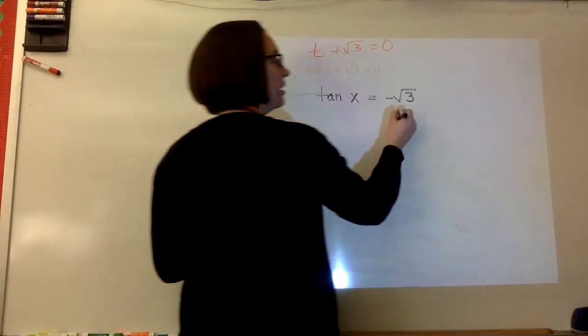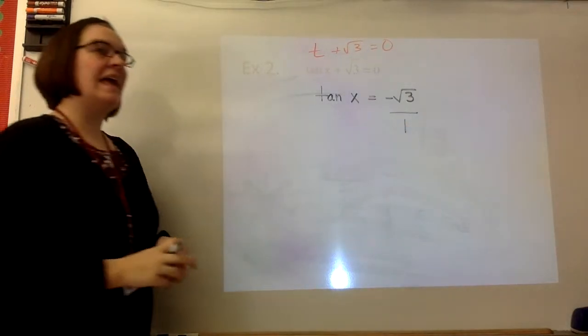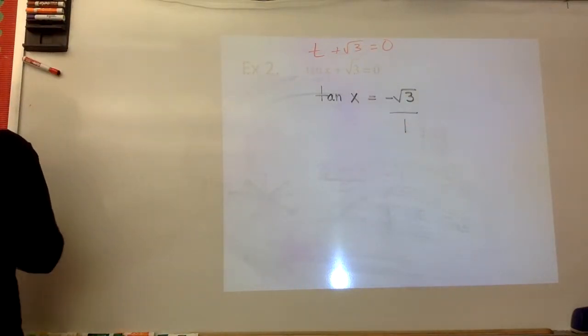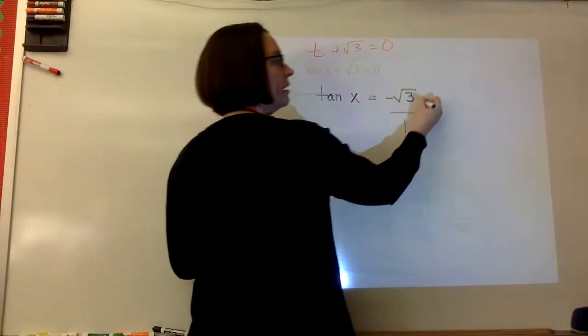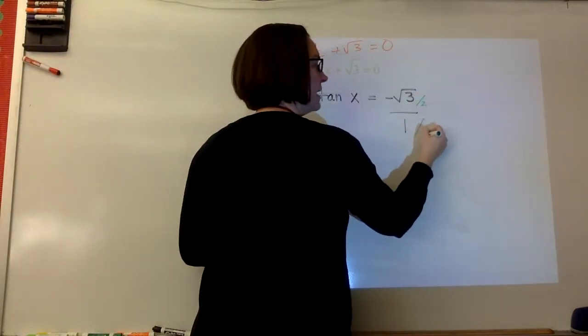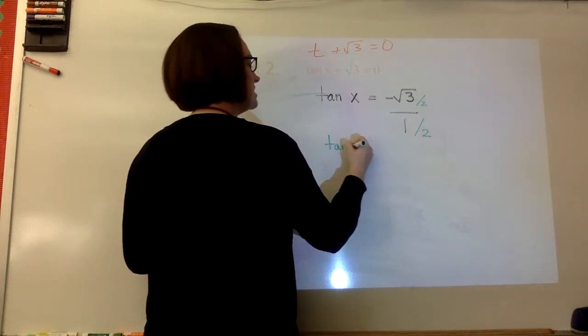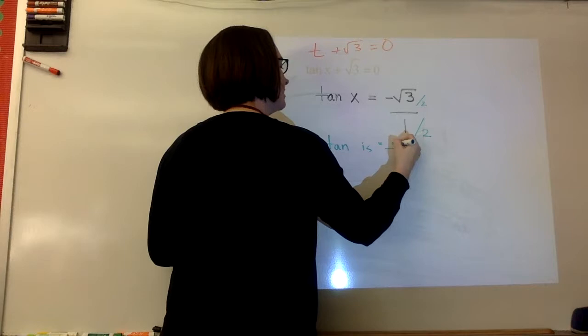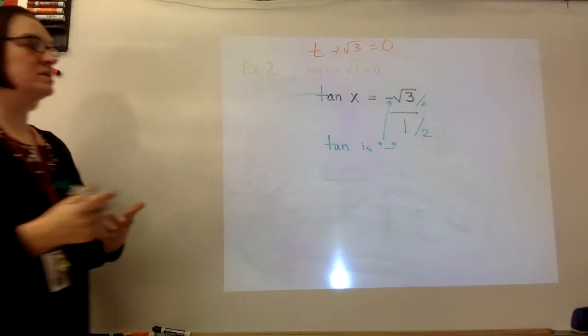What's the denominator? 1. If I write these, what did I cancel from top and bottom that were part of the unit circle values? These were all divided by 2. The other thought that I should have is the fact that this says here that tangent is negative, doesn't it? Say that right there. Tangent is negative. In what quadrants is tangent negative?